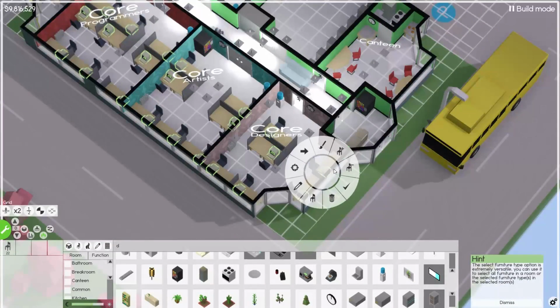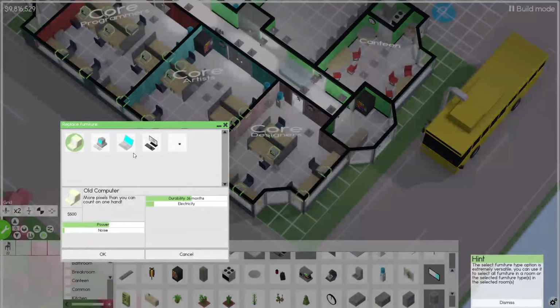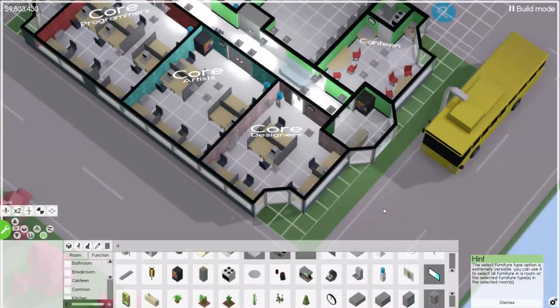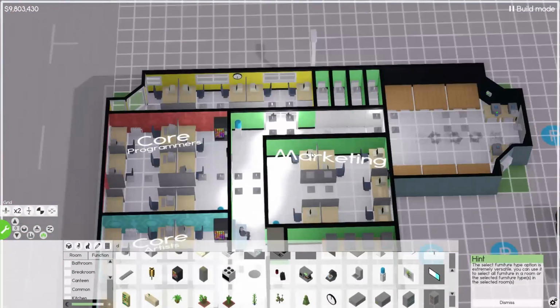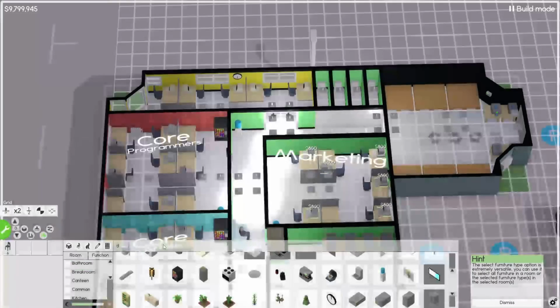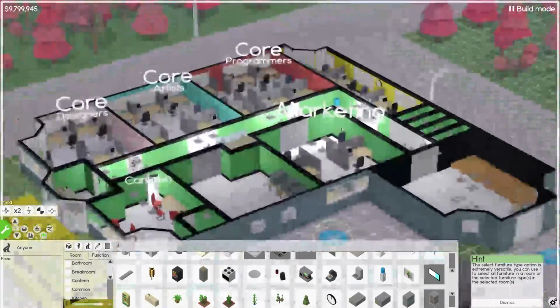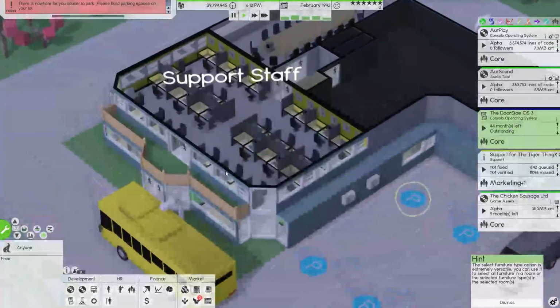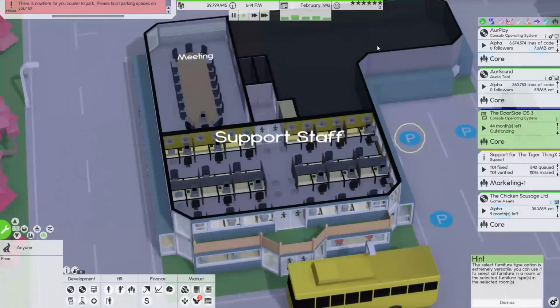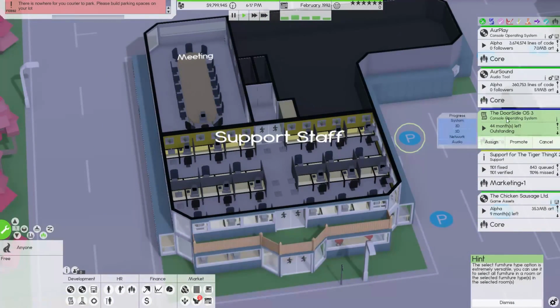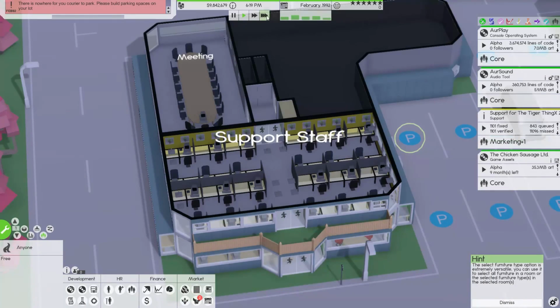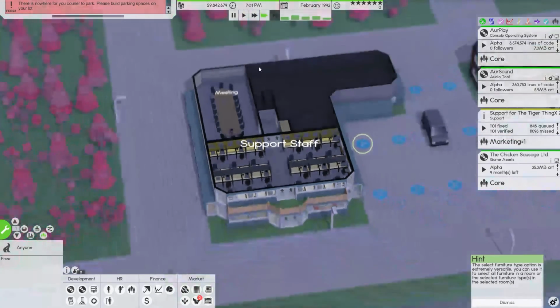Alright, so let's right-click on you. This should be an upgrade. Replace. With... Oh, I wish I could do that. Alright, okay. Boom. Massive upgrade. Although we didn't get these guys. And this will help us work a little bit faster, I think. Alright, again. Massive upgrade. Cool. So if we go ahead and come out of build mode, we should have a meeting on the second floor at some point. Not today, because today's almost over. Oh, we can promote that and get money. So now there should be room for my courier tomorrow.